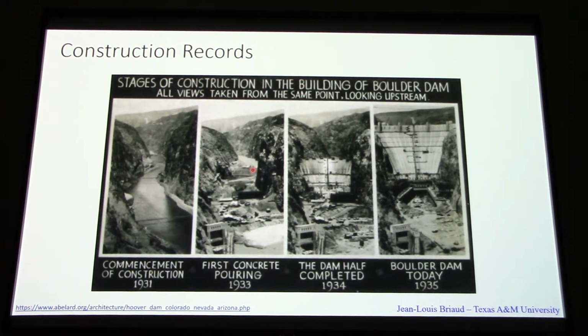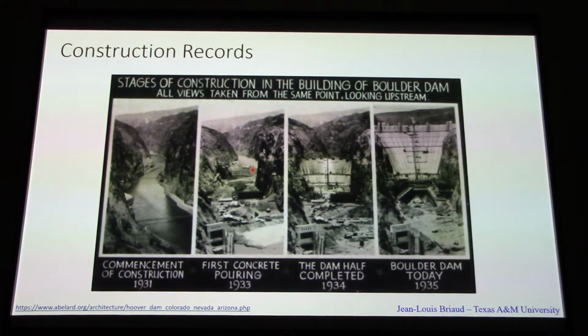But the first thing when you have to construct a dam is you need to divert the river. You need to make sure you can work in the dry. So there was a lot of work tunneling through the side of the canyon to allow the Colorado River to go sideways so that the dam site could be dried up and the workers could work. So this is before the diversion of the Colorado River.